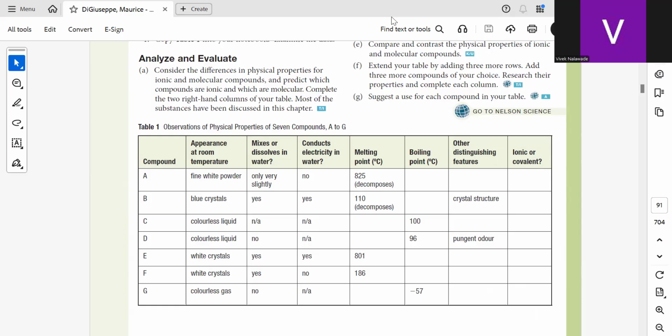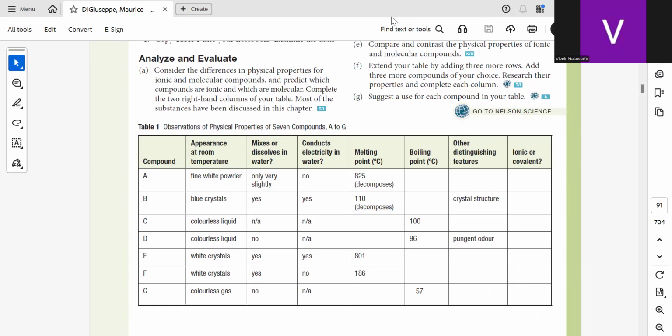So if it is not conducting electricity and the melting point is high, then it is covalent. Do you know diamond? Diamond is made up of carbon and it is the strongest substance that is known. So that is a covalent one. The hint is that it doesn't dissolve in water, doesn't conduct electricity, and the melting point is high. If these three combine, then it comes under molecular solids, and these molecular solids are covalent in nature.